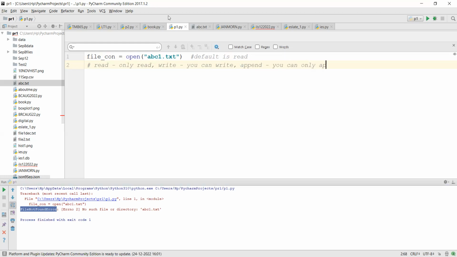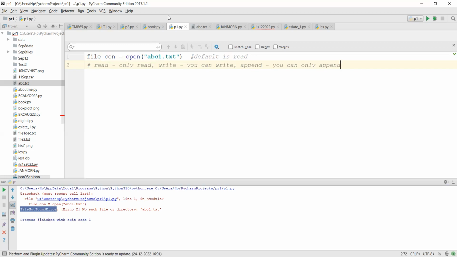Now what is the difference between append and write? Write will remove the old content, and whatever you are writing will be written. So old content is removed every time with write.